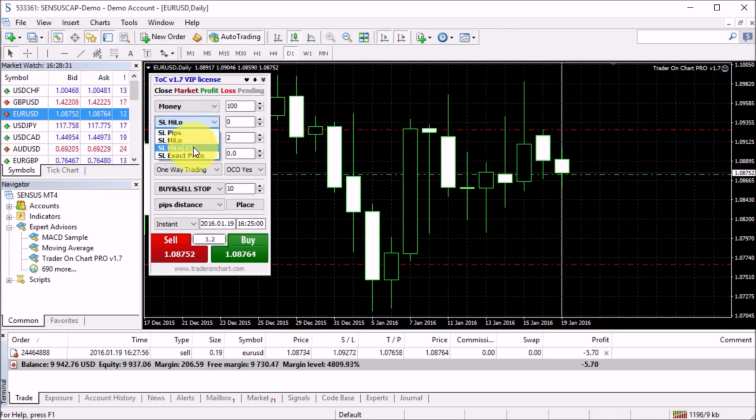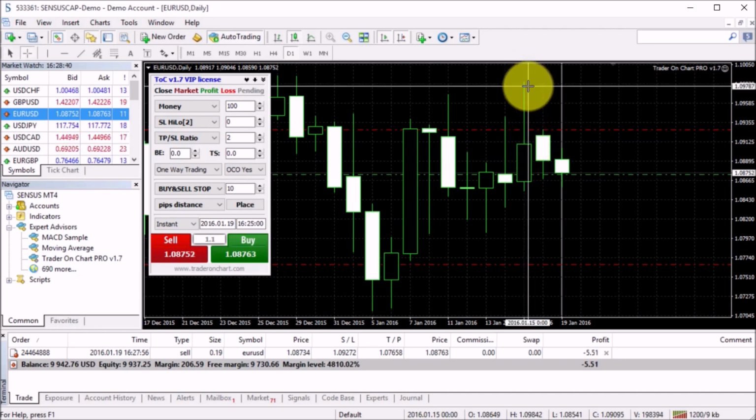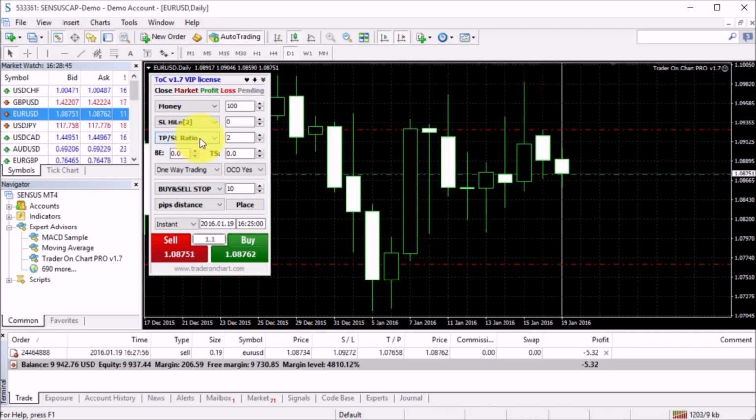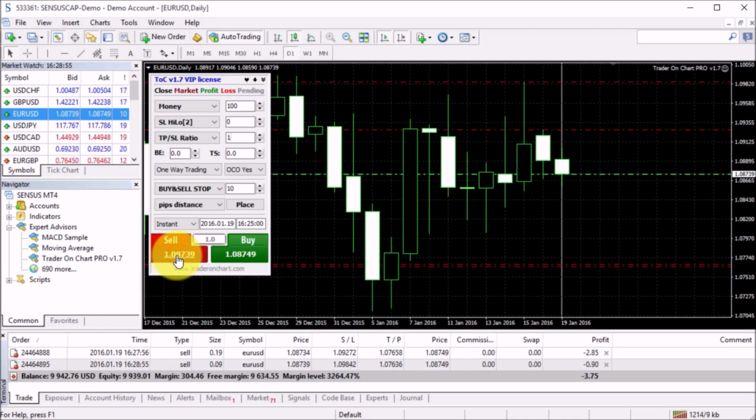Let's try a high-low 2. So this should use the second closed bar, price bar high, right over there as a stop loss. So let's say I will use TP and SL ratio of 1, so that my take profit should be of the same size as my stop loss, and click the sell button again.